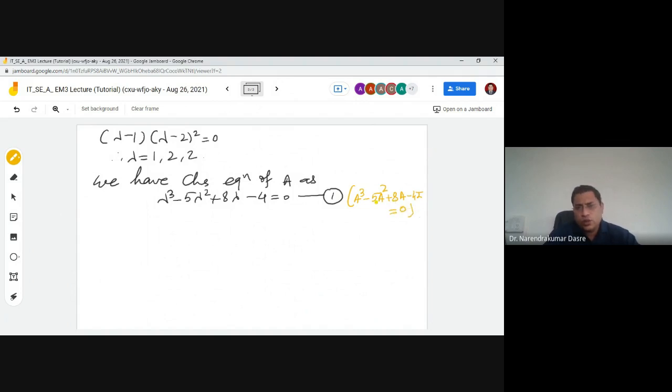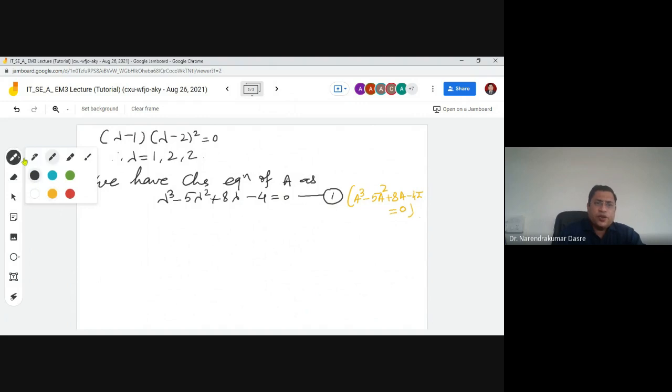When we write in terms of the real field, 4 into 1 is there. So 1 is the identity in real field. In matrix field, the identity is I. So we have to write 4I when we write this equation into the matrix form. In matrix form, we cannot just write 4. We have to write 4I, where I is the identity of order of A. Okay, so this is what we want to prove.